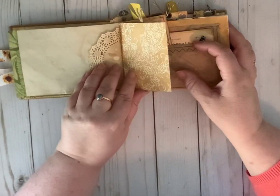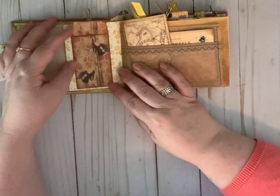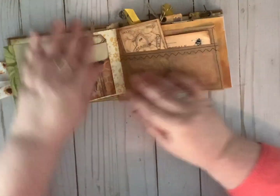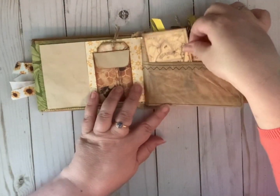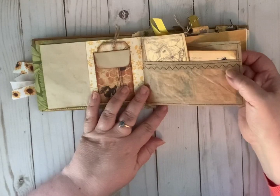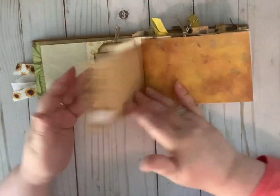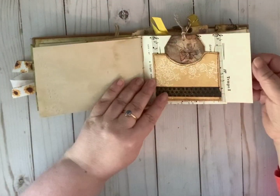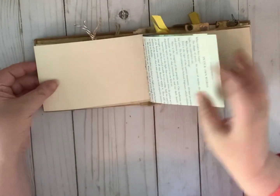Coffee stained paper and doilies. Here's some double-sided cardstock, and on the other side is a small coin envelope that I've put a tag in. And here's a large pocket with some ephemera. And see, I made the pocket out of sandwich wrapping from Panera. And the sandwich was delicious and the paper was fantastic. So just a little washi tape on the back. Here's some printed paper with bumblebees on it, some vintage music paper with a pocket and tag. On the back is blank.